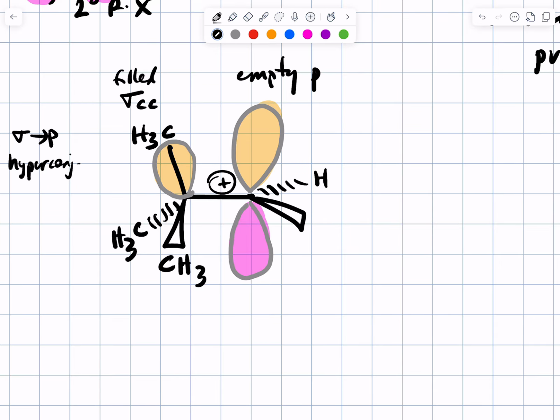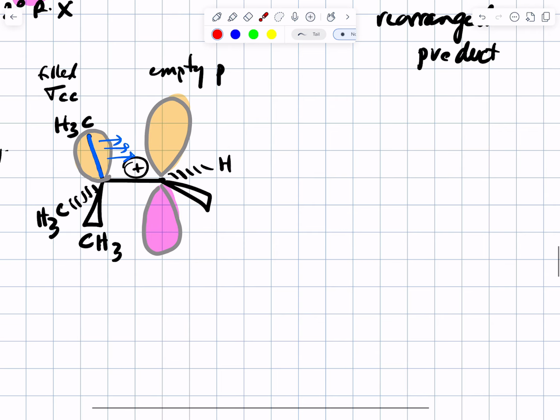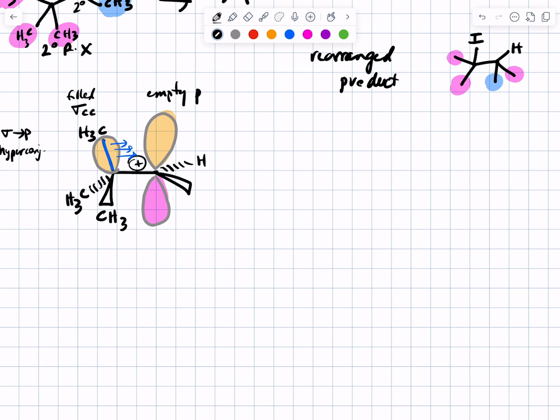Now remember, one of the consequences of hyperconjugation is that the electrons in this bond spread out a little bit towards the empty p orbital. And they smear out a little bit in space. And if the electrons in that bond are smearing around in space, it's not such a stretch to think that the methyl group might start to lean over with the electrons. So let's just imagine that the methyl group starts to move a little bit towards our right in the direction of where the electrons are going because of hyperconjugation.